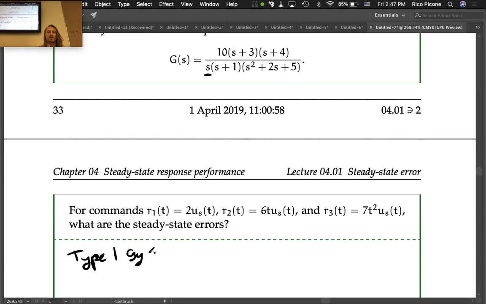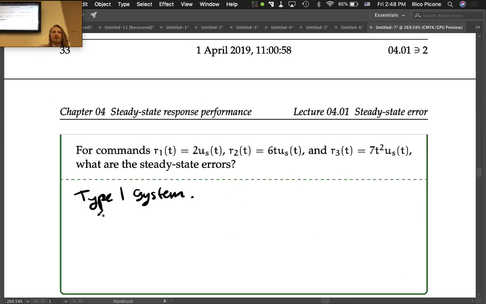If you can cancel s's from the numerator, do you have to do that first? Pole zero cancellation is a little bit subtle, but for purposes of steady state error, yes, go ahead and cancel numerator and denominator. It's good, whenever you have a transfer function, if there is a cancellation in there, to just keep note of it, because it's important information to someone who comes along that there was a pole zero cancellation that happened. So yeah, type 1 system, and that's good. Now let's look at R1.